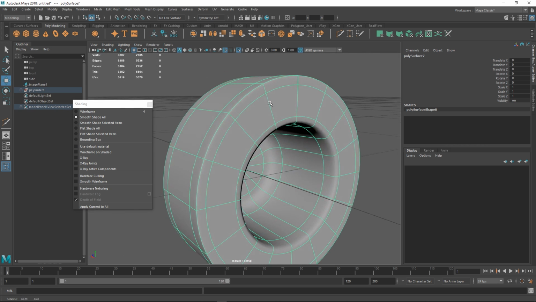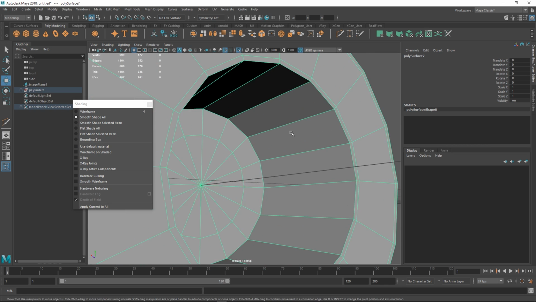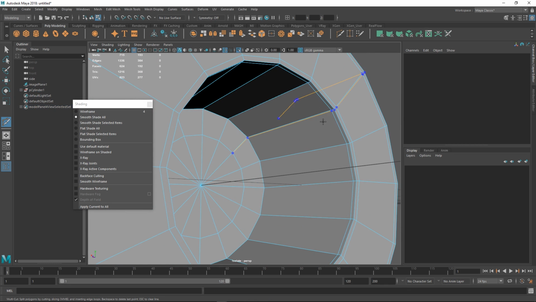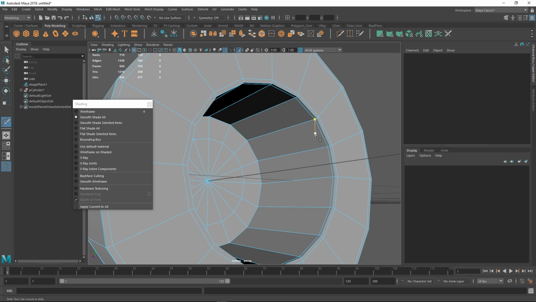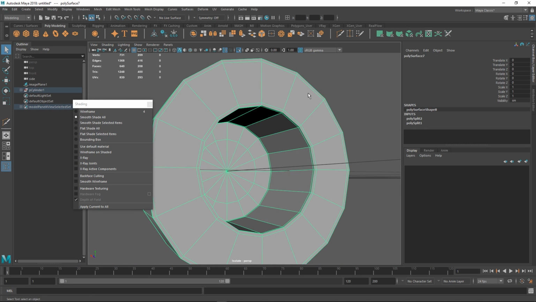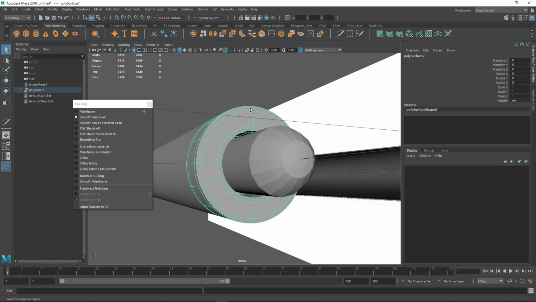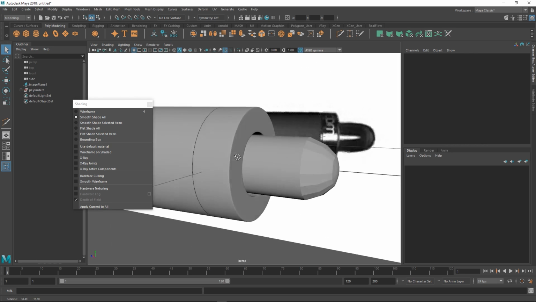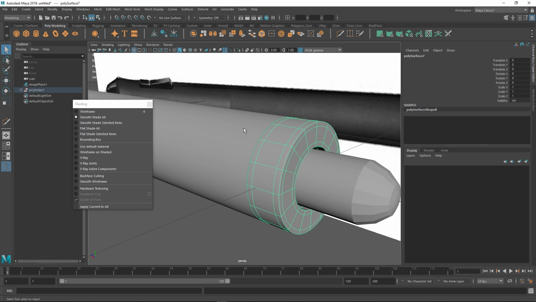That's what we're talking about, right? There's a million ways to model anything. So I'll also just do certain things with multicut because it's just a bit faster sometimes. So it's just whatever you prefer. Now you can see it's nice and sharp and smooth. Nice and hard.